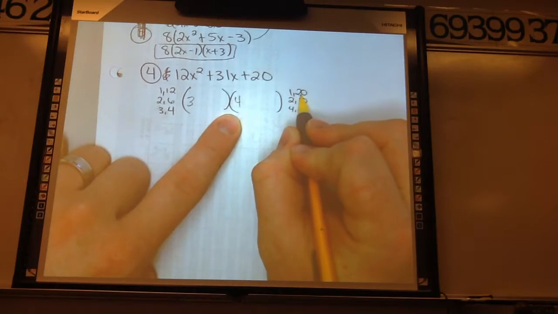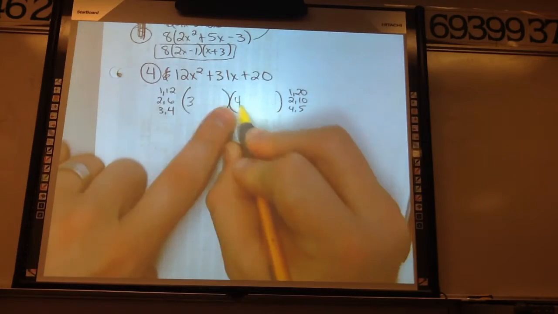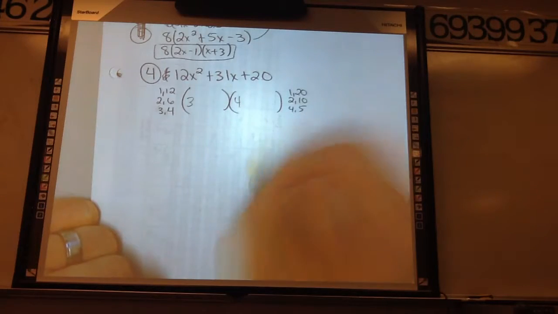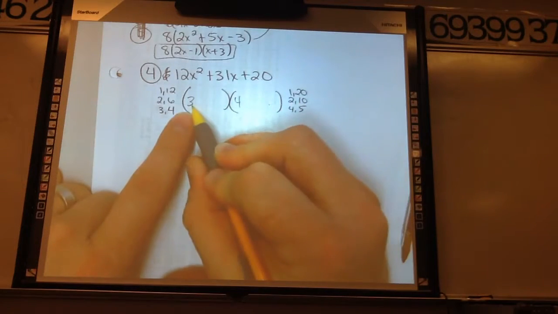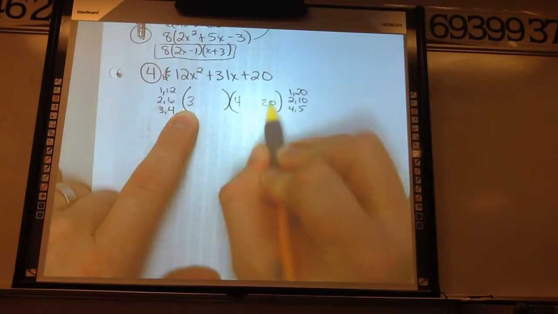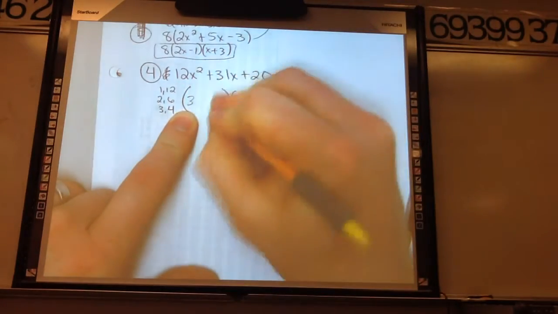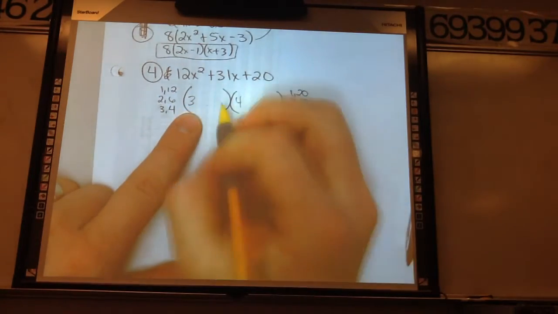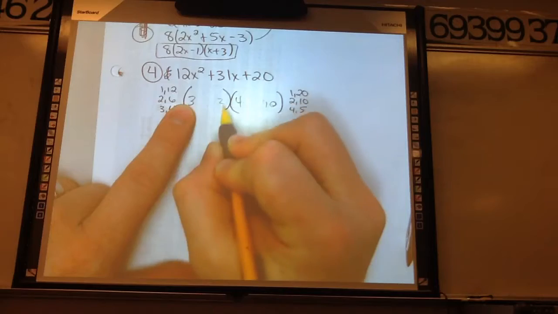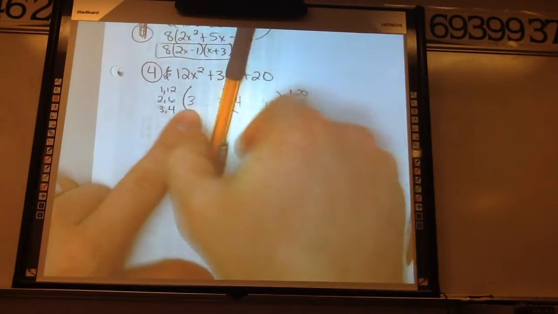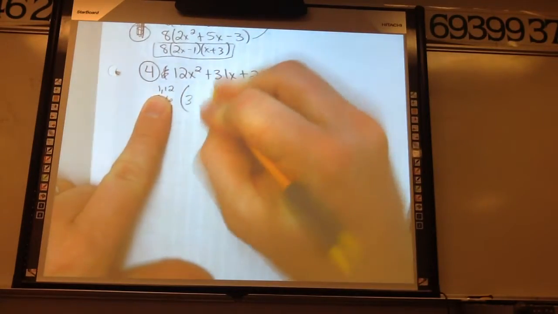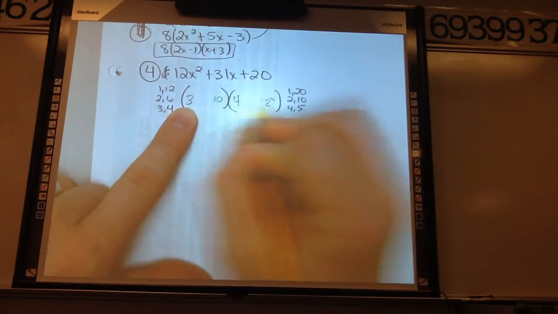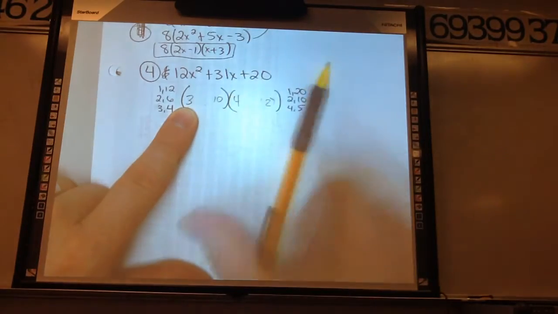So then I just go over here and I go, well, 60 and 4 don't make 31, do they? If I put 20 and 1, that's 60 and 4. Nope. If I switch them, 80 and 3 isn't going to get 31 either. Okay, let's try 2 and 10. 30 and 8. Nope. That would be 38 or 22. You can add or subtract them. So let's switch them. 10 and 2. That'd be 6 and 40. Nope. Can't get 31 out of 6 and 40.